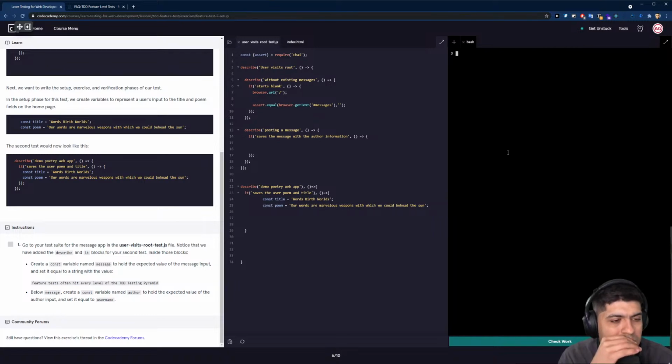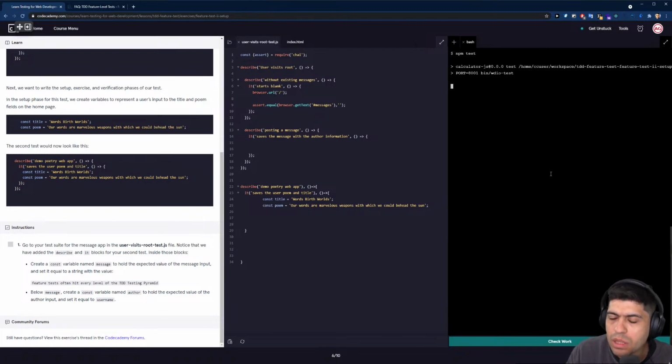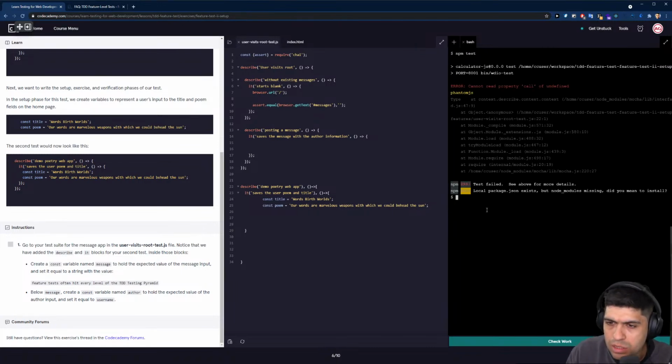Go to the test suite for the message app. Go to the test suite. Do they mean do npm test? Why did that fail? Let's see.